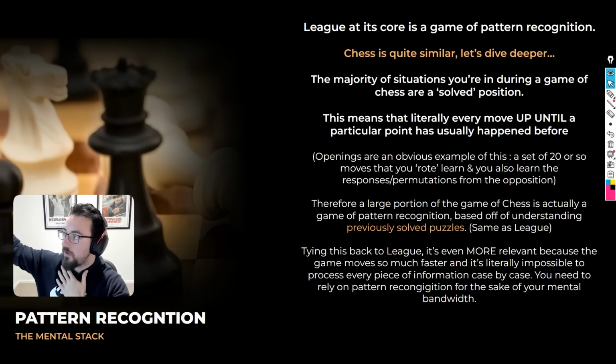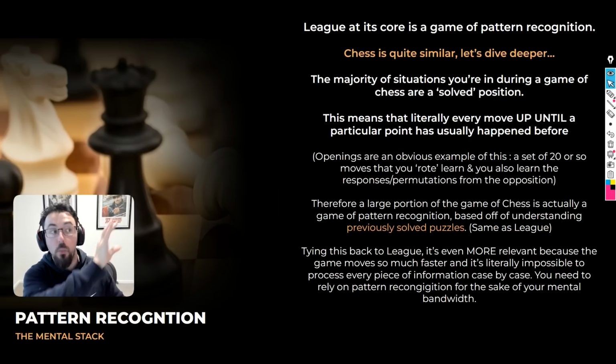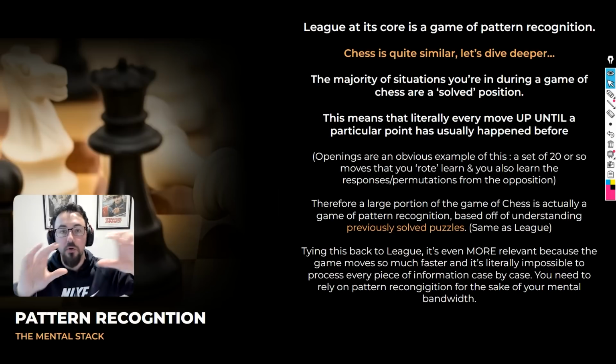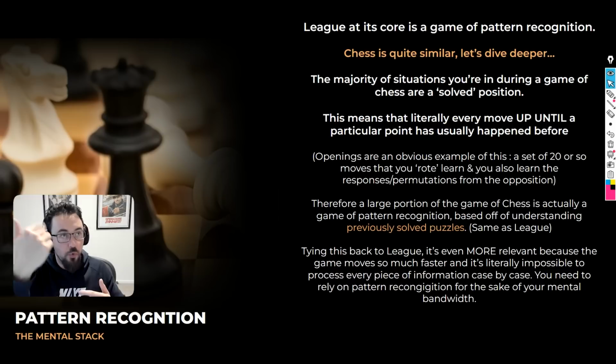I know that if I have a Braum support and my jungler's pathing this way and I've got these sorts of champions in the game, I kind of roughly know what can happen and won't happen. I'm not completely bamboozled when a scenario happens, because everything is just another one of those. I've seen this scenario before. I can draw back upon my past experiences to come up with a good baseline decision.